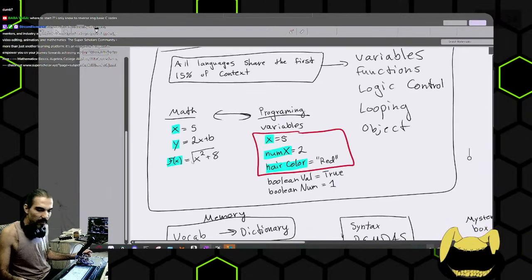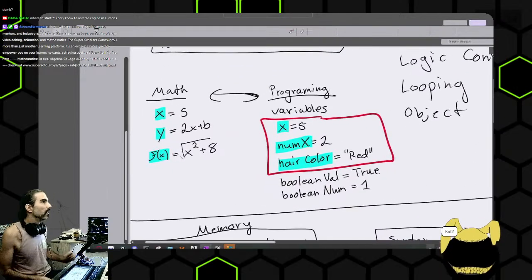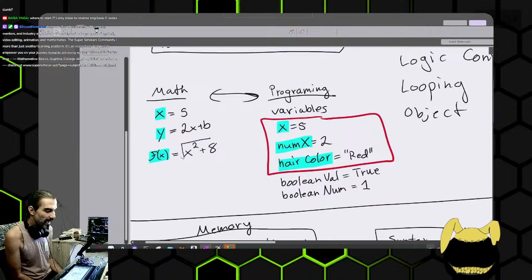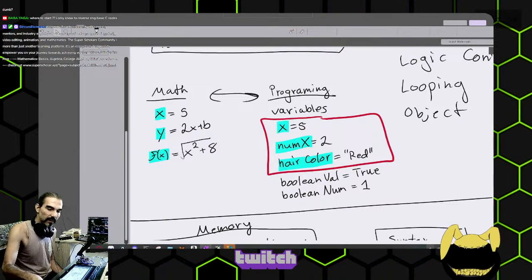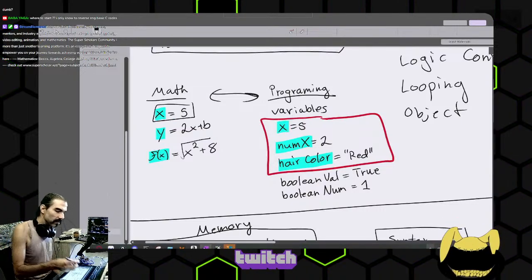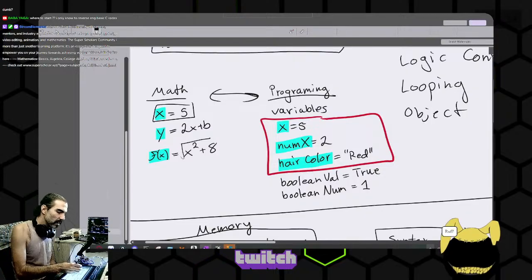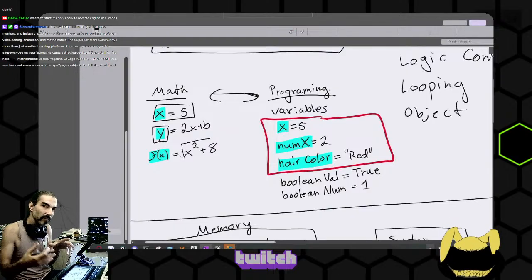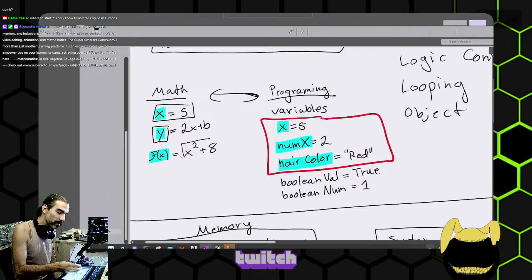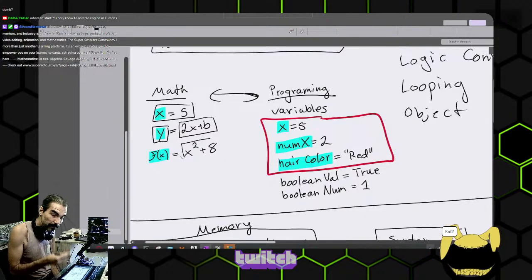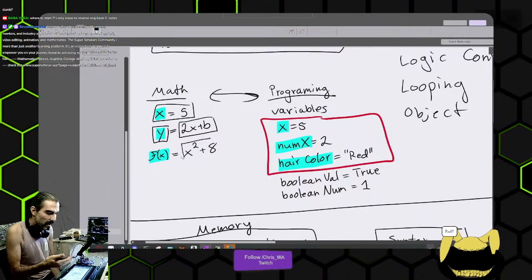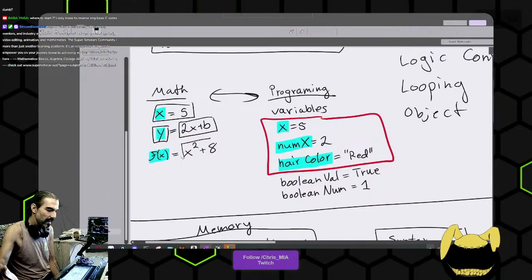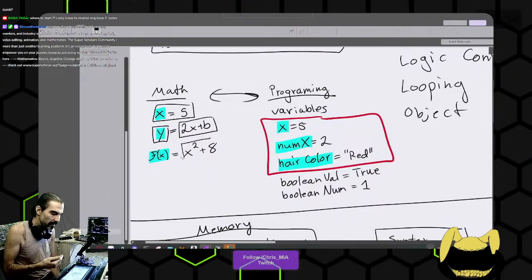So the mathematics to programming factor. Yes, in math, X, Y, Z, P, L, M, N, O, G, whatever, they all have a specific meaning. We say X is 5, therefore X is going to be equal to the number 5. Y is another variable, but it contains another variable inside. Keep that in mind. This happens in programming very often as well. You can say, whatever the y box is that I'm using, I'm going to set it as 2x plus b. That's the math version of this.